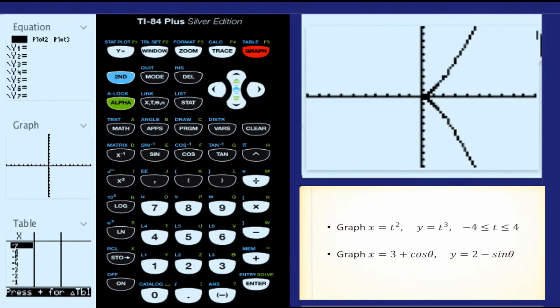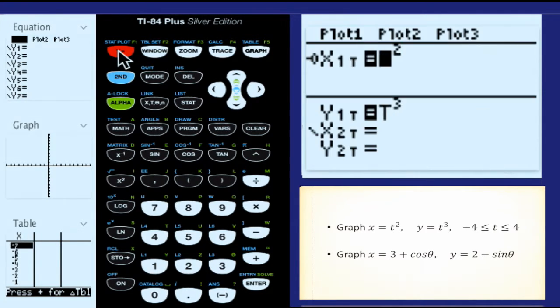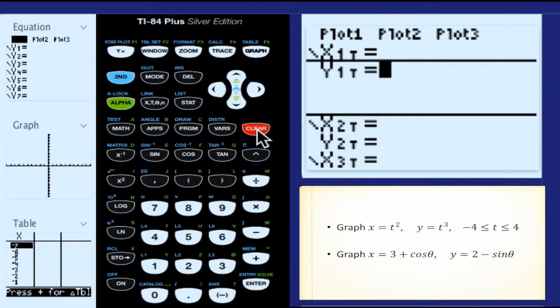It's still graphing. Do you see the little dashes over here? That tells you that it's still actually graphing. You can stop it from graphing by going to quit, or you can just wait it out if you want to. It should be finished soon. There we go. So we're going to go back to y equals. And now we just need to clear out what we have. Scroll down and clear out the y1. And now let's scroll back up.